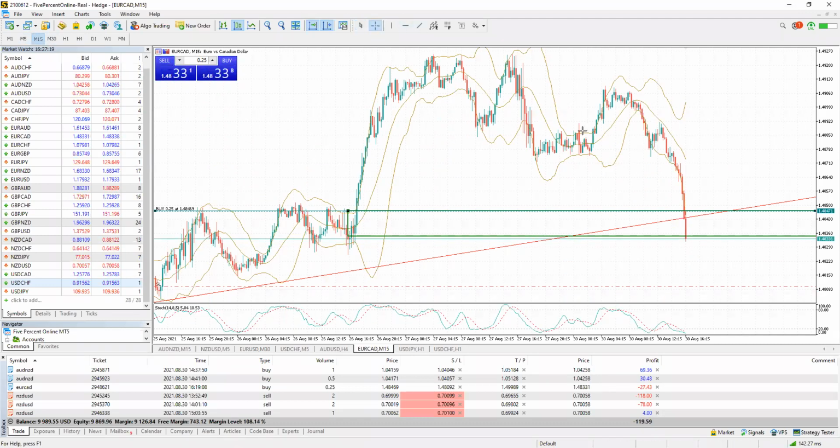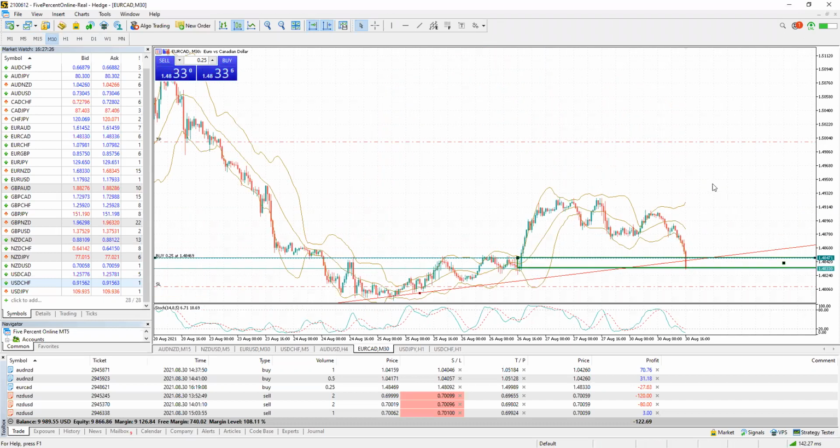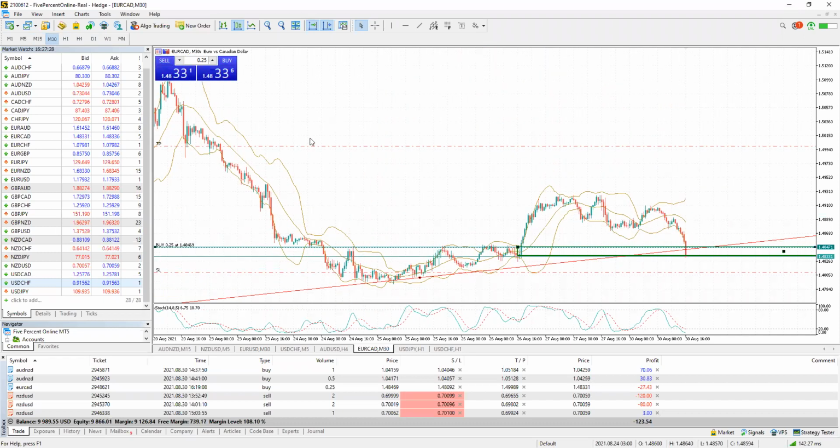Maybe I had to wait for a small consolidation here before opening the position, but still we will hold it, and the risk reward is set up. So we'll see what's happening.